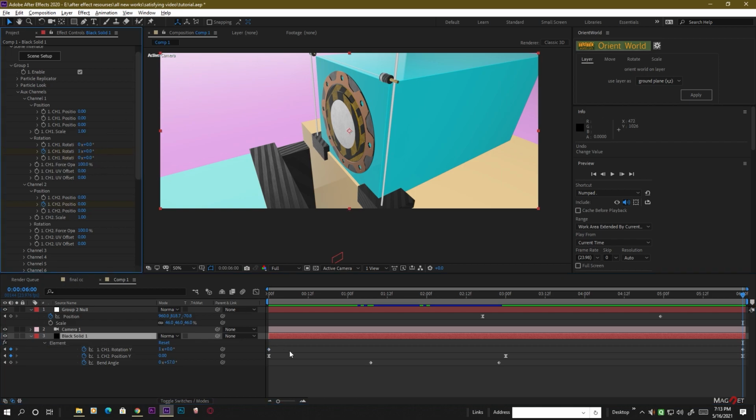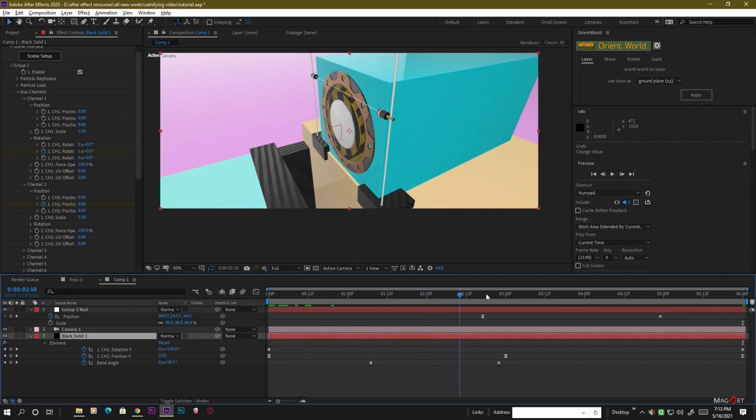Okay, so in that way it will only complete 1 revolution in the entire timeline. Okay, and then it will repeat again. So let's see, does it loop or not. Okay, so the rotation is perfectly looped.